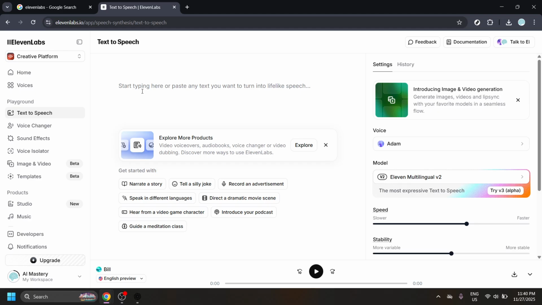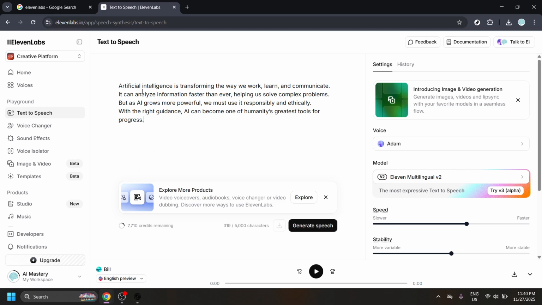Now it's time to create your prompt. In the text box, type exactly what you want the voice to say. Clear, well-punctuated sentences make a big difference in pacing and emphasis, so add commas and periods where you want natural pauses. If you're aiming for a specific tone, write it into your text, like enthusiastically or calmly, so the delivery feels intentional. Keep the script concise for faster processing, but make sure it contains everything you want in the final audio. With your prompt ready, click the Generate Speech button.